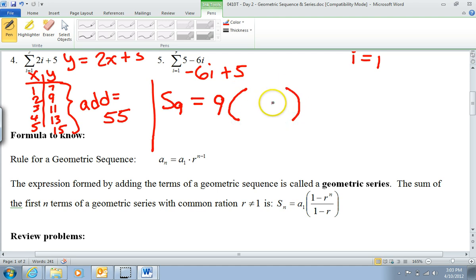Now in here I just do the average. The first term plus the last term divided by 2. So all I really need is to know what's the first term and what's the last term. Okay? So you have two choices depending on how comfortable you are with arithmetic. You can still put the formula in your calculator, and then just scroll to term 1. That'll be the first term. You can scroll to term 9. That'll be the last term.